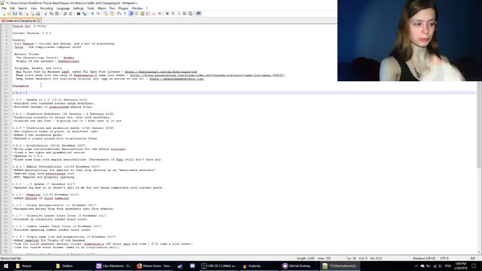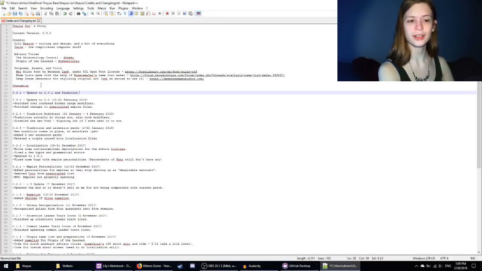So, first thing we're doing, we're just going to make a new version of the changelog. It's going to be version 0.3.1. It's going to be update to 2.0.1 and not videos. This is a video. We're going to say tradition buildings. Very good. And this is starting on the 28th of February. Yes, I am recording this video on the day it comes out. Sue me.